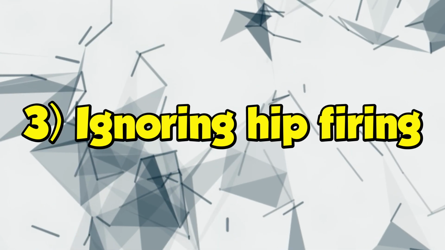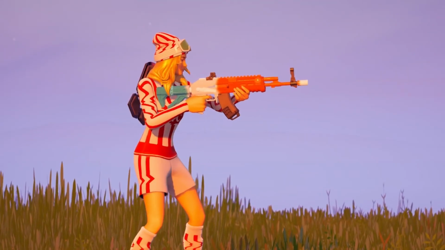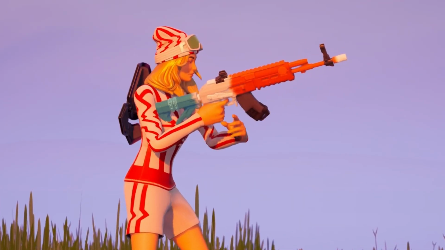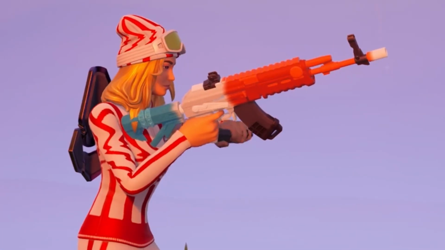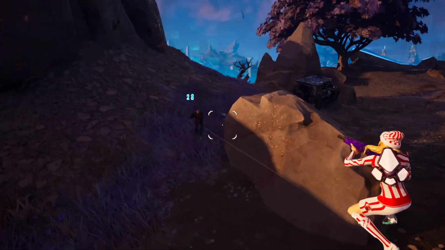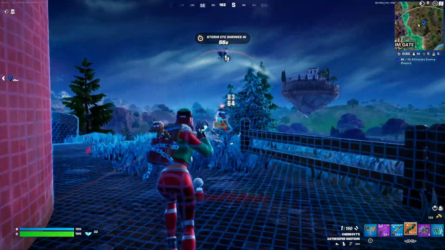Number 3. Ignoring hip firing, especially with your shotgun. You don't have to aim down sight all the time. If you do, you'll most likely end up back in the lobby quickly. Again, we said earlier that ADS for too long makes you very vulnerable, and it's even more the case with a shotgun because these fights are very close. You need to hip fire with every weapon except your sniper, of course.